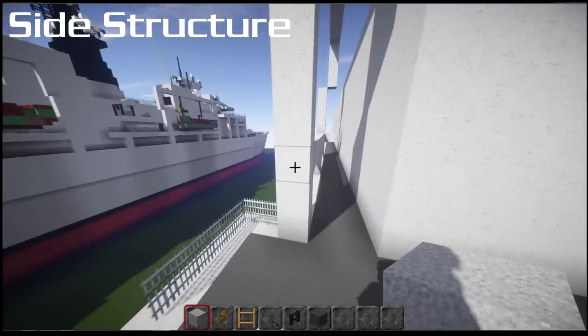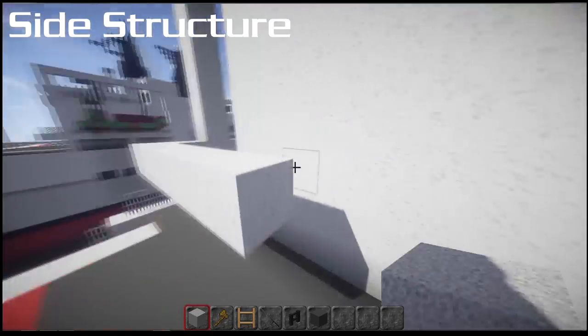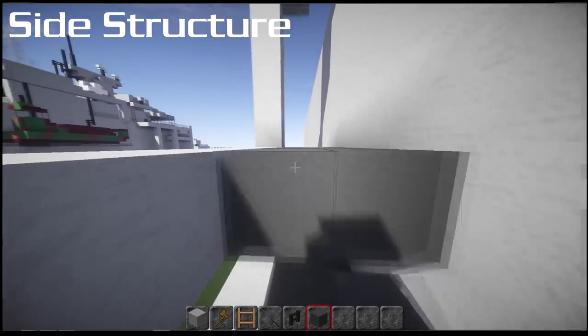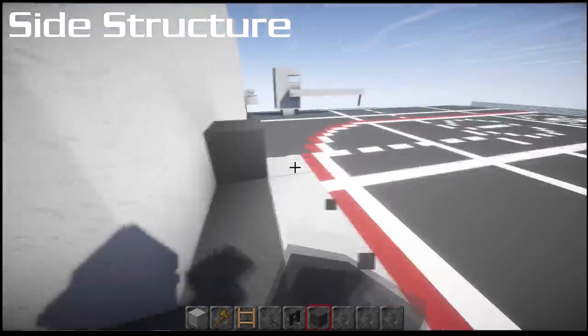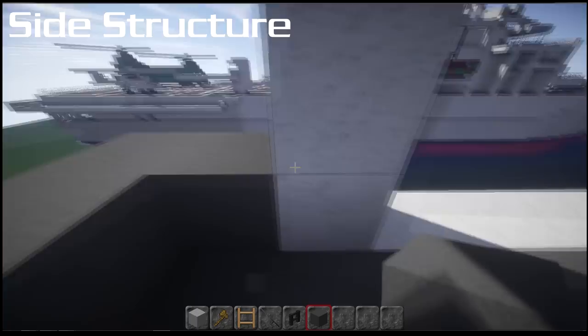On the back, add two. And then this can be six in total. So you get 1, 2, 3, 4, 5, and 6. Add that to the side. Fill up the floor. Here we go. All of this you need to fill up, so. There we go. Like that. Then you're going to put your iron bars on. And then what we'll do is we'll fly over there and we'll have a look.